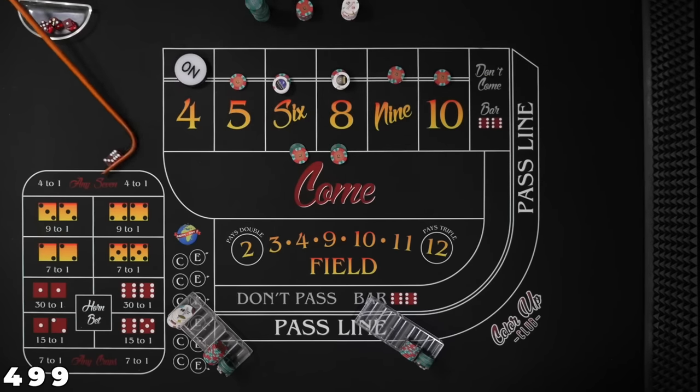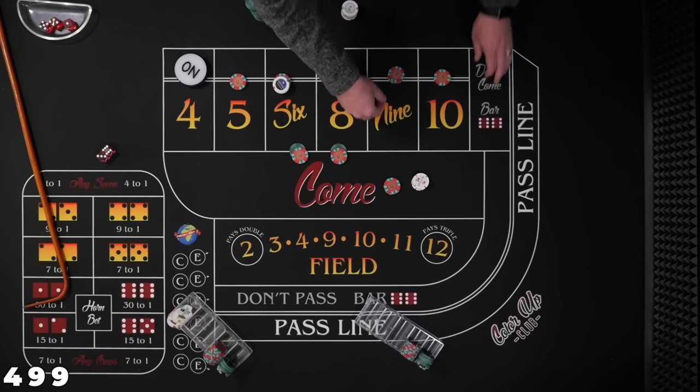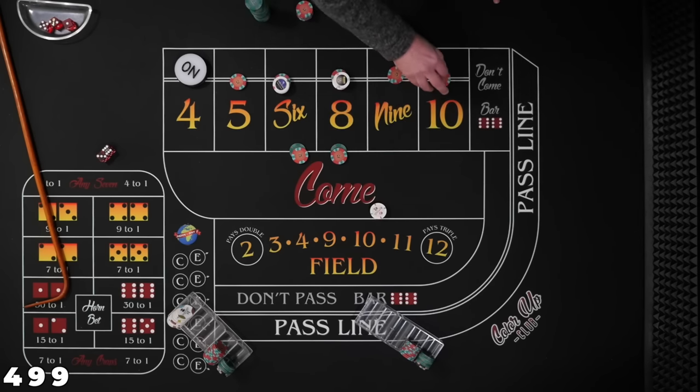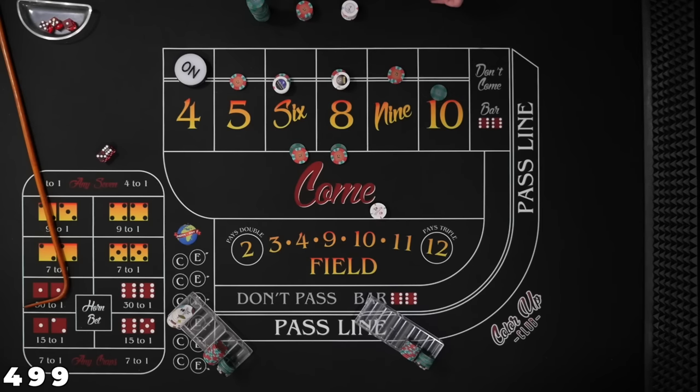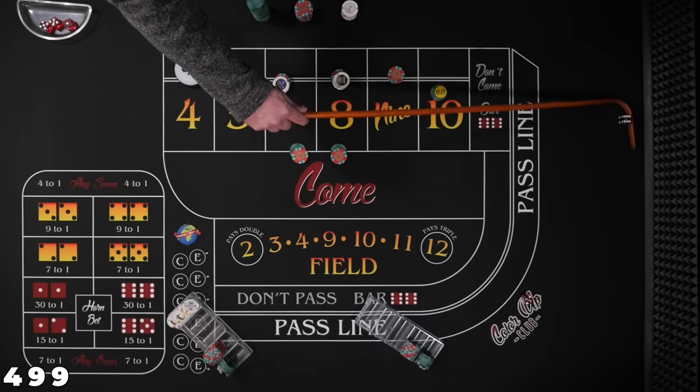All right, here we go. 9, there's that 9 again. All right, 10 is going to pay 14. We'll throw this on there and make this a $25 buy bet. And we'll just keep a couple pennies. All right, here we go. 8 easy.